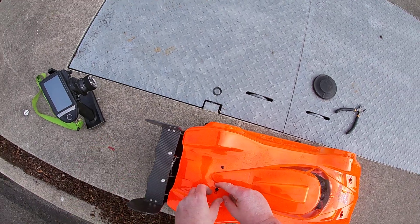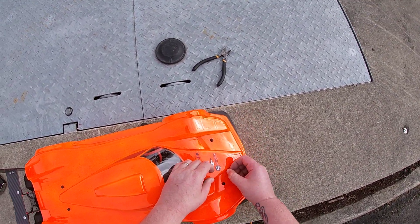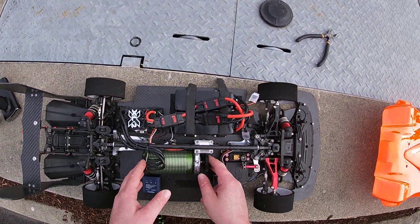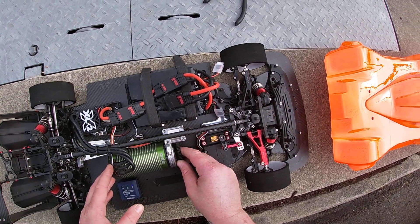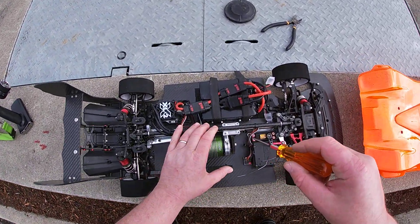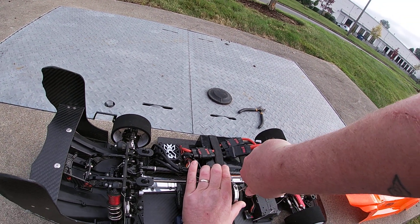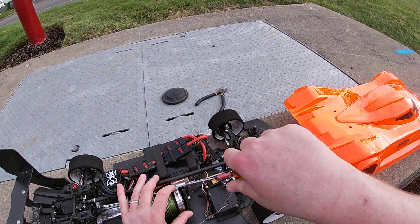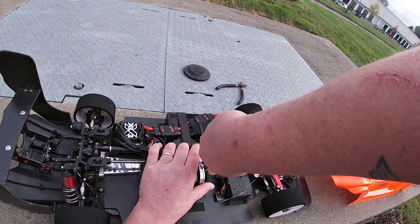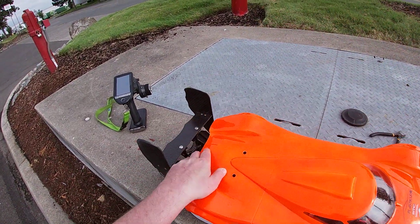It had to have come loose — I know it wasn't the mesh. I want to get this next run in before traffic starts to get worse, because people are going to get up and start going to church. There we go — got a good mesh. The great thing about these scorched motor mounts is you get a perfect mesh every time, and it doesn't take long to set it. It's beautiful.